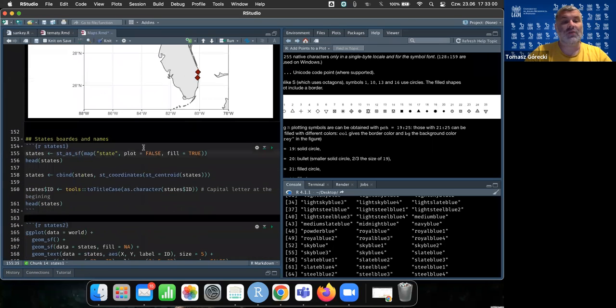So we need additional information about the shapes of states, and we take this information from this function, map state.